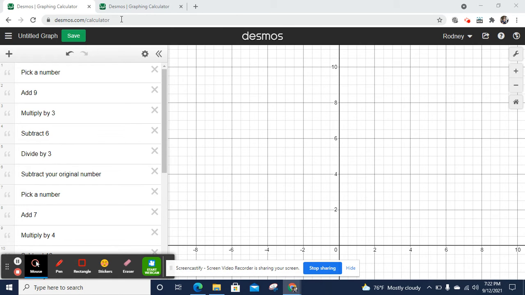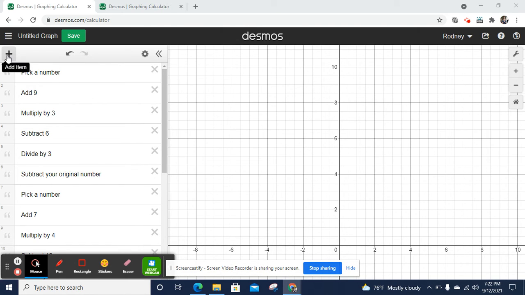desmos.com/calculator. In fact, I invite you to open desmos.com/calculator in a web browser as you watch this, and to pause this video from time to time and try the things that I'm doing. Now, you might notice I've just got text in these cells. These cells are typically used for equations, but a couple of things about desmos.com/calculator.